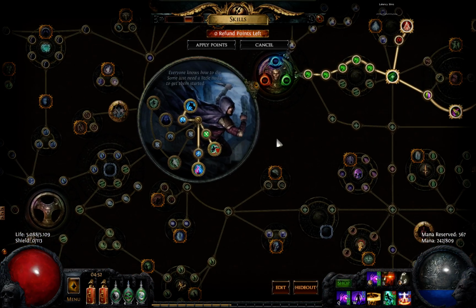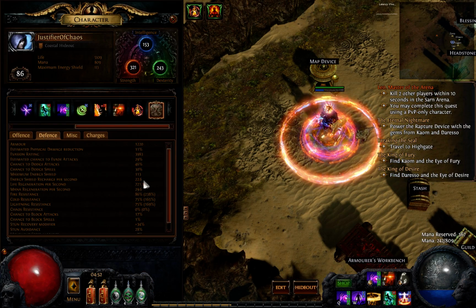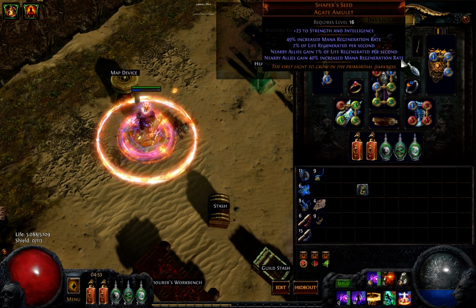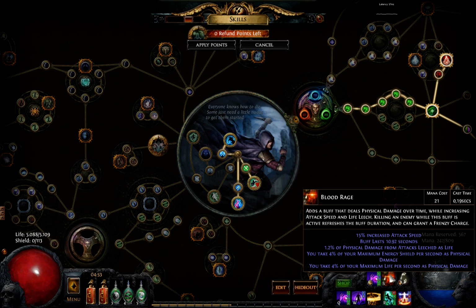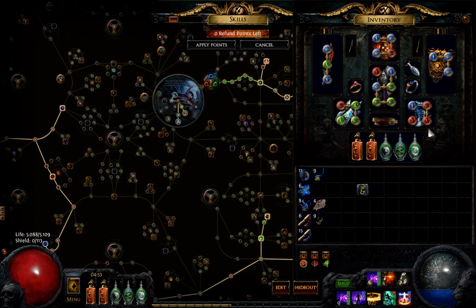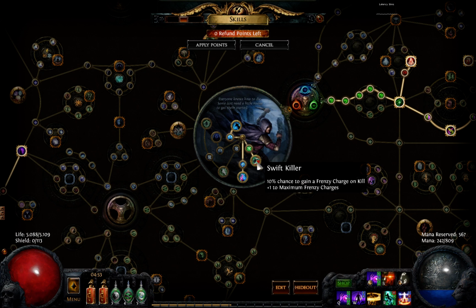This character is all about the Trickster passives, and this one is the key one, the Patient Reaper. It gives me damage and 60% increased recovery rate of life, which applies to life regen. I have, I think, 13% life regen with Shaper Seed, and it gets multiplied by 1.6 if I kill an enemy. So it's great for sustaining Blood Rage. Blood Rage gives me frenzy charges. I have 9 frenzy charges because I have Dark Ray Vectors and all 3 in the tree, and there's one additional from Swift Killer. Swift Killer is not enough to sustain frenzy charges, so Blood Rage is really helpful.